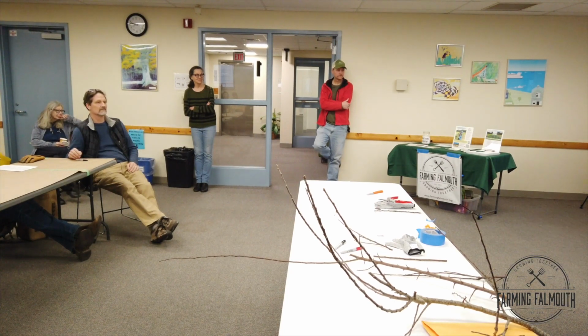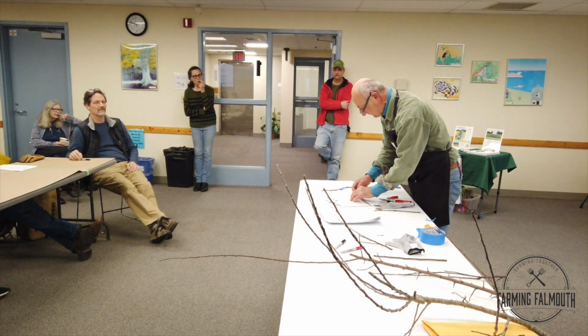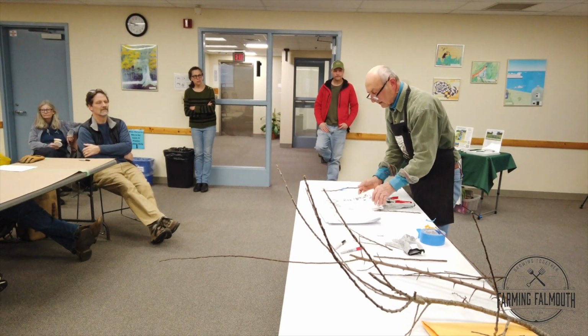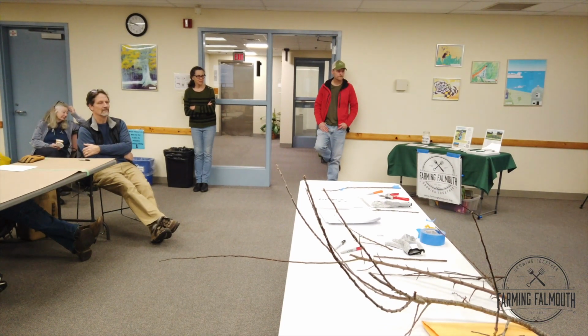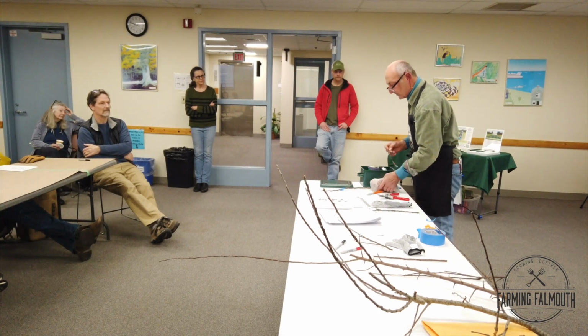There is information out on the table here, also explaining resources, also explaining the whip and tongue graft with illustrations of the whip and tongue. The next thing we do is that we use a grafting rubber band to cinch the graft tight. And these will be provided for your use.